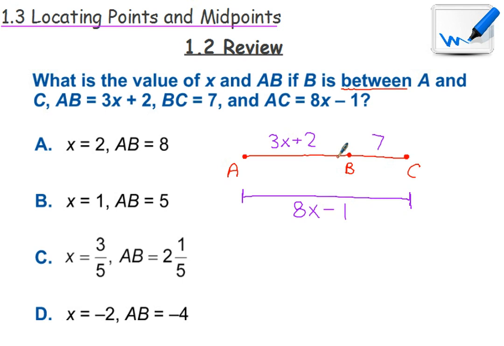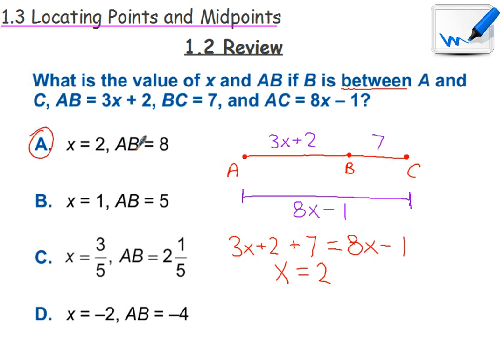All right, so let's do that. Let's add segment AB, which would be 3x plus 2. Add that to BC, which is 7, and I can set that equal to the whole thing, just using some logic here. It's called segment addition. All right, from here, it's just algebra. Go ahead and simplify this and solve for x. If you do, you get x equals 2. Check your math there. We got some answer choices here, which narrows it down. We know it's going to be this guy right here, but double check it.